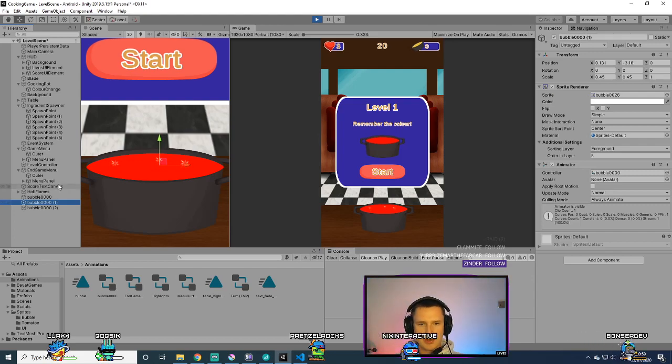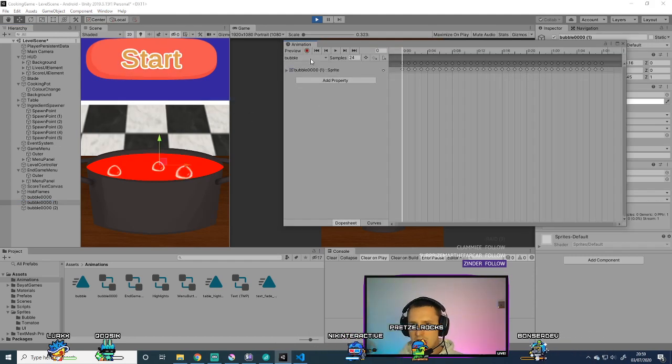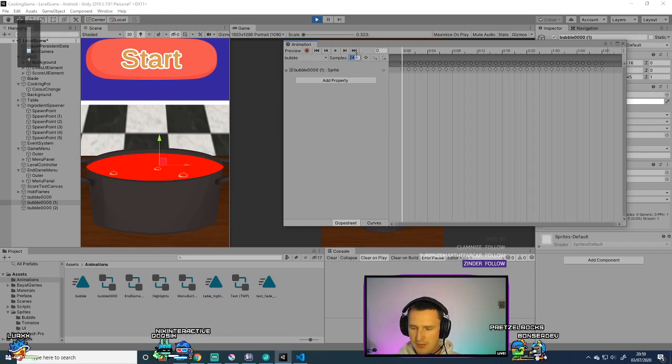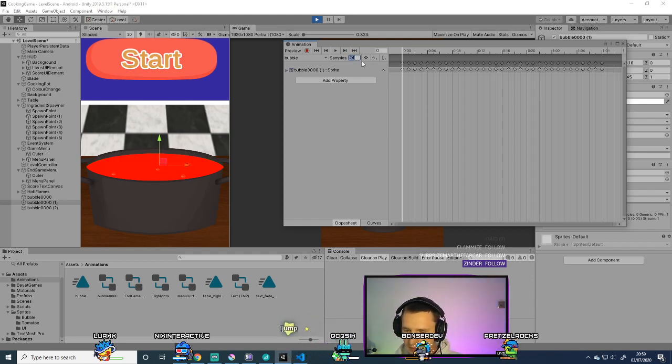The only thing is the bubbles when they start going a bit quicker. Where's the animation window? Like if we make that 48. Oh. Well, let me do that.